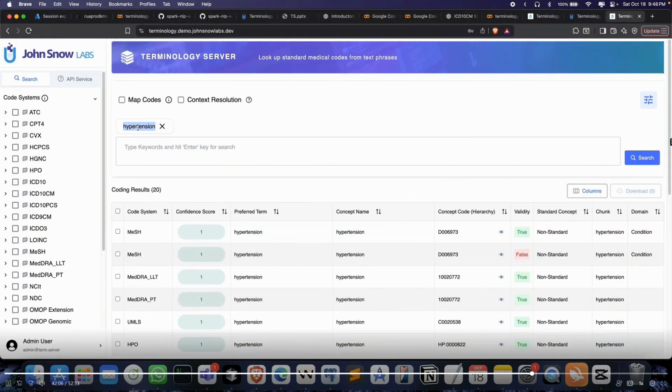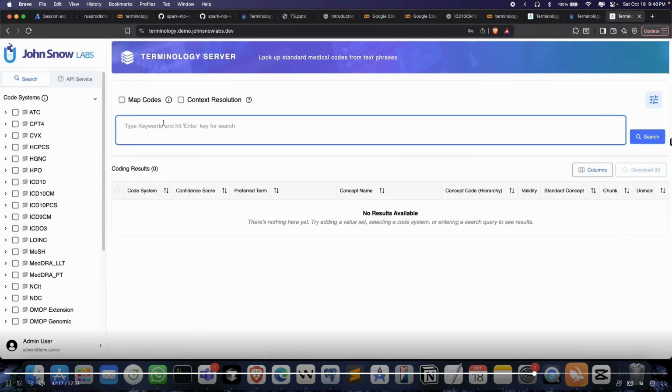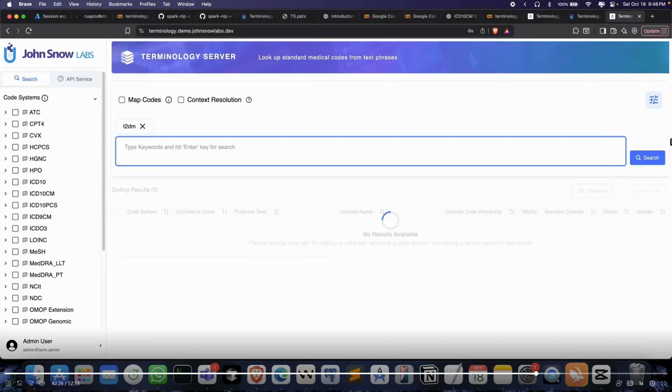So this is how we correct our spelling. It will probably pop up when you have abbreviations. So let's try one abbreviation, T2DM, type 2 diabetes mellitus.